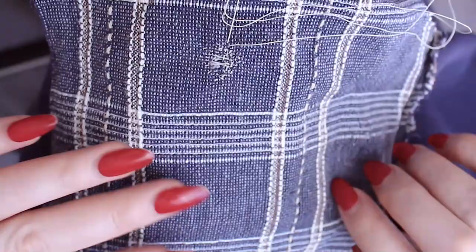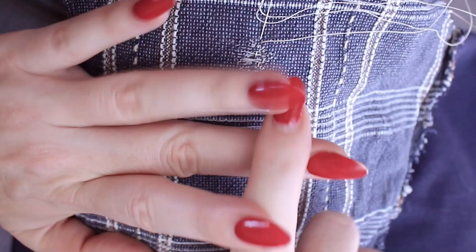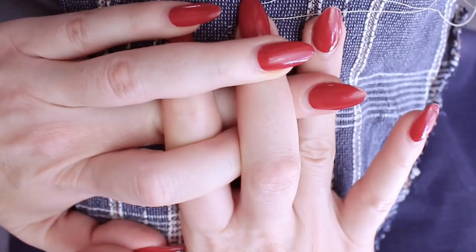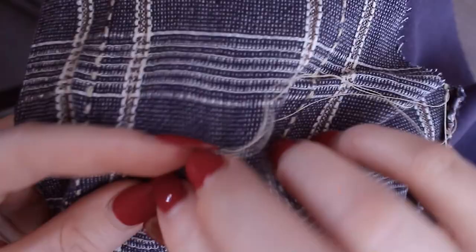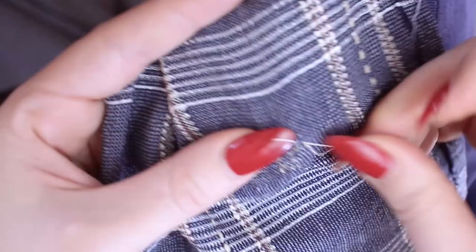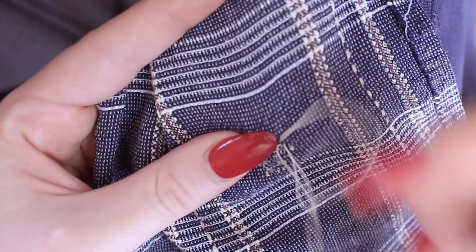When the hole is reached, pass the needle over and under the lengthwise threads for a plain weave. When we get to this hole, all of our long lengthwise threads that we left before — we now need to weave in this direction, going over and under in opposition. So we go over, under, over, under, and then the opposite in the next row. We're replicating this weave with our tiny stitches through the hole, re-creating fabric. And just as I started, I do another knot for extra security so the thread won't slip out — that is an Evelyn Wood tip, not from the tutorial.